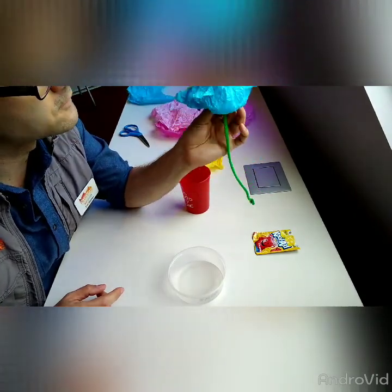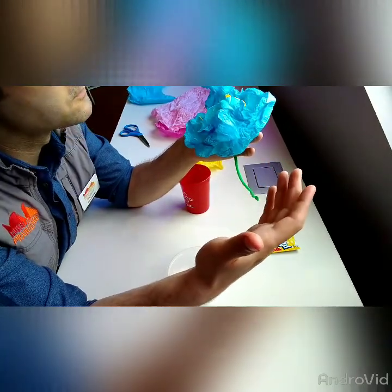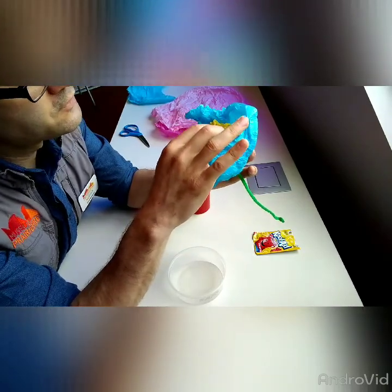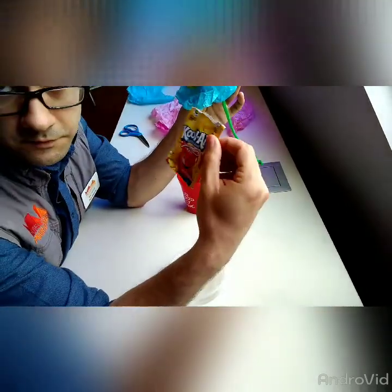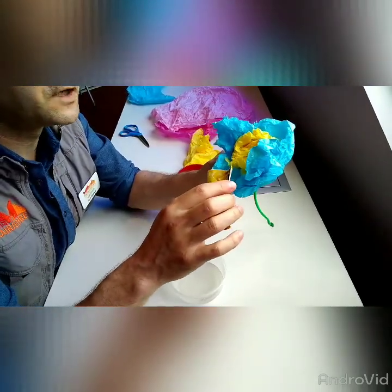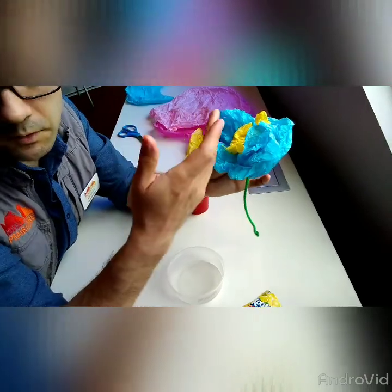Lots of colors — try different color combinations. It's really timely with this time of year because in spring, you're going to start seeing flowers come into bloom and bees pollinating those flowers. Make sure you read the guide so you can learn more about what bees do for pollination. Basically, pollination is when you take pollen and transfer it from one part of a flower to another. That is what I have the Kool-Aid here for — it's a yellowish drink mix, and pollen is kind of a yellowish color. You can have your kids sprinkle bits of drink mix on there, or glitter, any sort of craftsy fun little thing. You can glue it on there if you want.